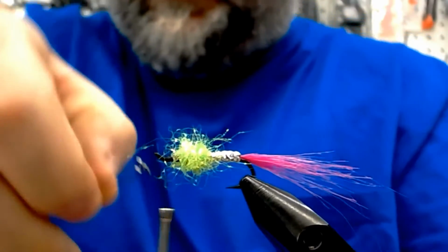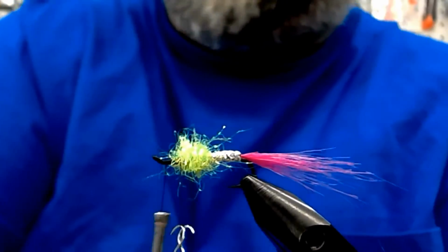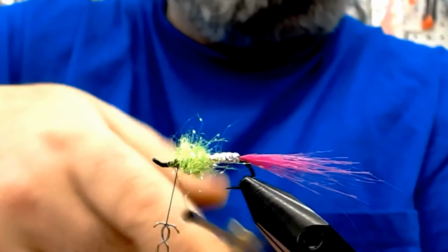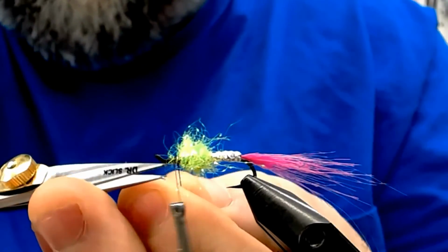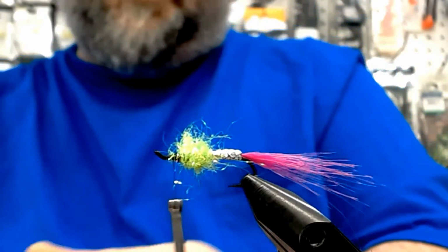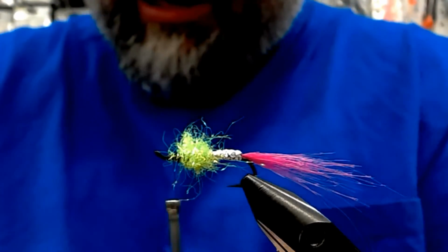completely on there and the dubbing loop runs out of its juice, you bring her back over to the front. Give it a couple twists there. And then we take our line, go around it, lock it in a couple times. Then you can cut that dubbing loop off. And we are getting very close to being done with this fly. And my wife can be on her merry way to the accountant. There you go. So yeah, you created a nice big egg ball.